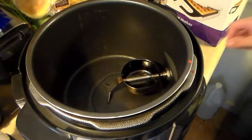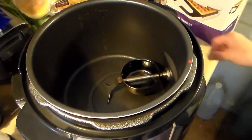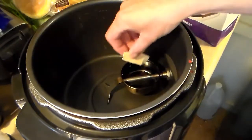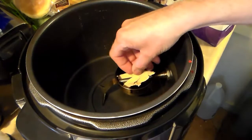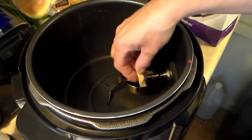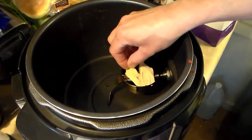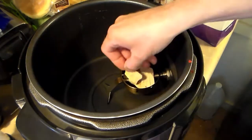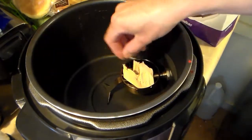Hi guys, I'm Rick, welcome to my kitchen. Today I'm making smoked sausage in my pressure cooker smoker. I'm starting out on the inside — I have a half a cup of water in the bottom, and there's a little wood chip pan that burns to make the smoke. I'm loading in some apple wood chips, and this doesn't take a lot, just a few.